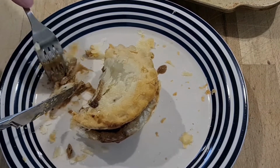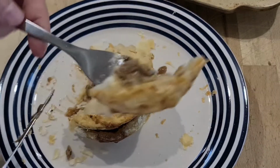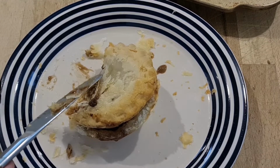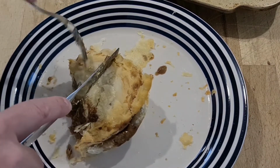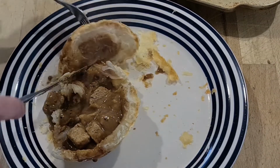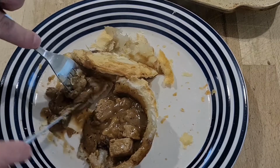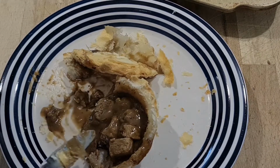That pastry is pretty good. A bit undersalted, but nice. Got a big chunk of the meat here. Let's see what this does. Doesn't taste too bad. I'm pretty sure. Oh wow, look at the amount. That's pretty impressive. There's a good number of chunks of this Quorn meat in here, and it does have the texture and flavour of meat. Quorn do some really good stuff for this.